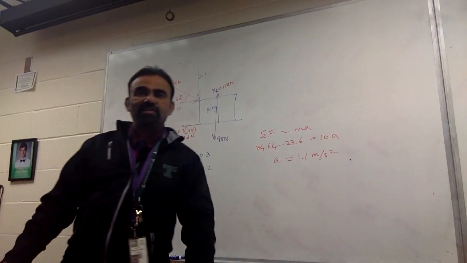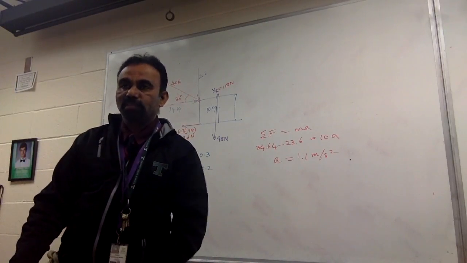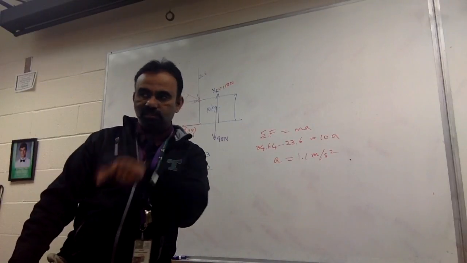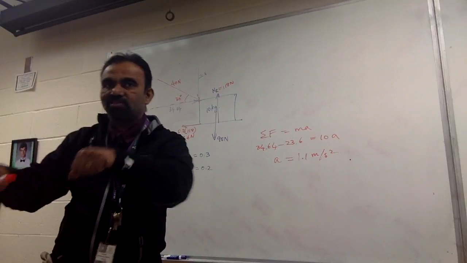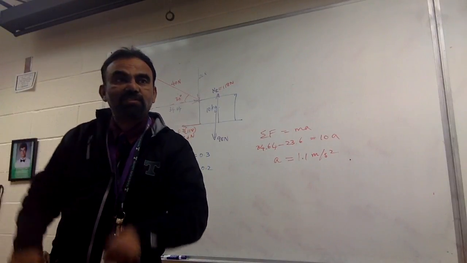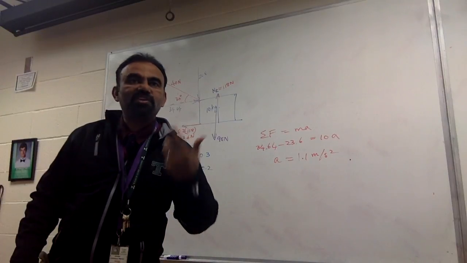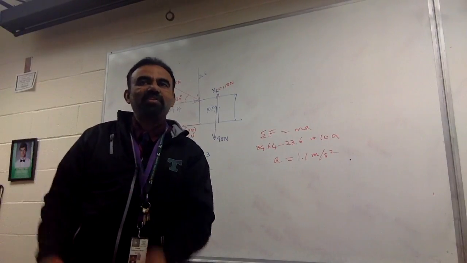So if the question is generally asked, why is it easier to pull a lawnmower than push a lawnmower? The answer is this way. See, push and pull is basically the same direction, but when you push it, you're adding to the normal reaction, which increases the friction. When you pull it, you're literally lifting it off.